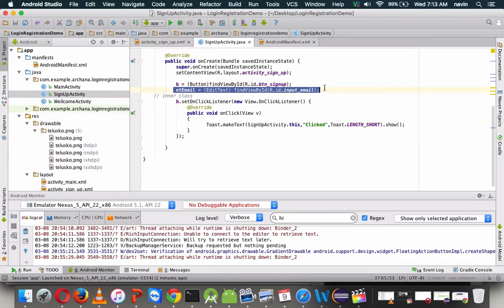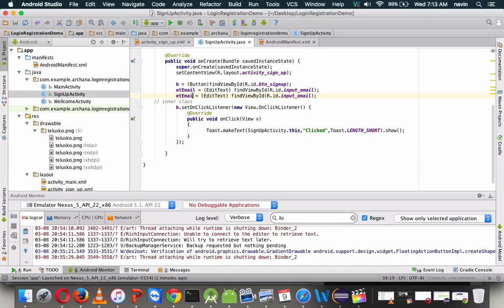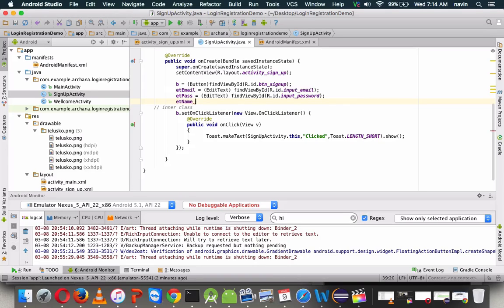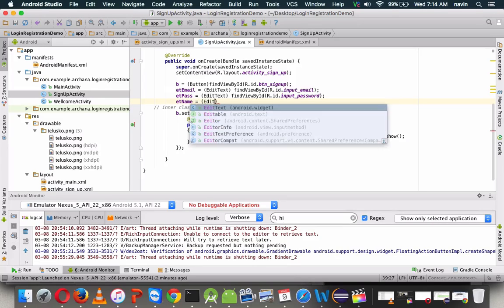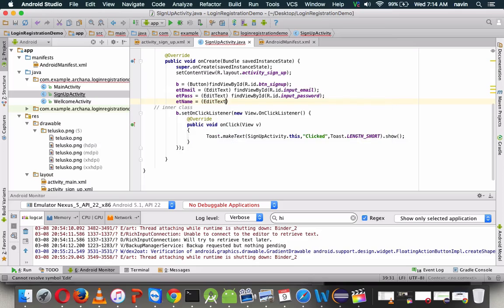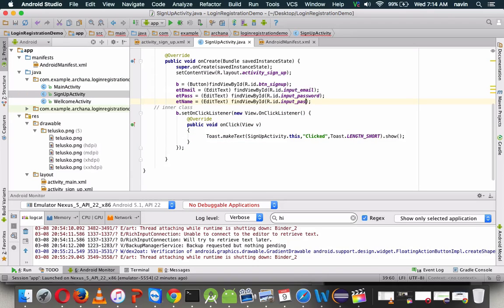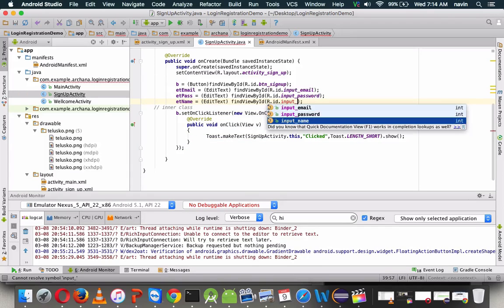Now next let's reuse the code again. Next is for password, et pass, and we have to say input password. Next is for name, so we'll say et name. Sequence doesn't matter. I should be reusing the code, right? So paste, and instead of password, you have to say name.